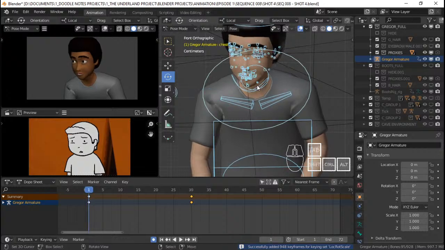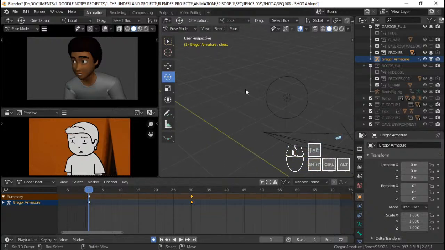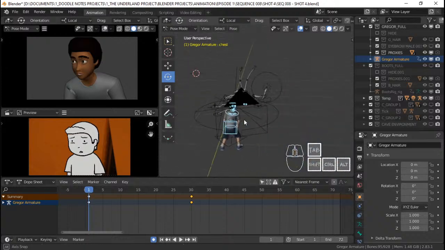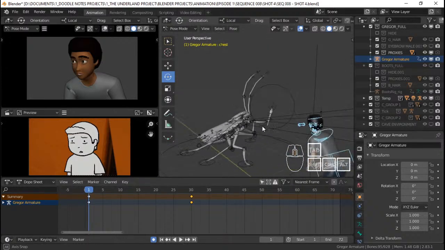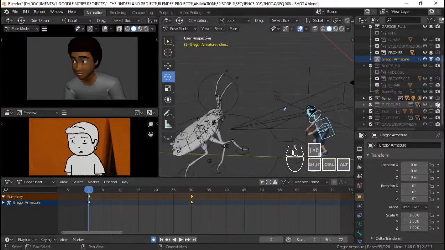So yeah, first look at the roach. She's gonna be right here. They're all like the lead roach. This is gonna take a while, but I'll just show you the other roaches in the area, just to show you what's in my mind too. So there's Temp with the torch, talking to the other roaches, which are gonna be right there. There's Tick there as well. I'm just gonna turn on C group 1 here, crawler group 1. This is gonna take a while. There's a bunch of them.